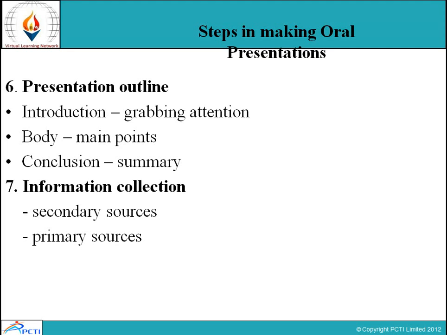Secondary sources are whatever is written about some topic that others have written. We get that material that others have done on that topic, which is called secondary sources. Primary sources is we do it on that root.